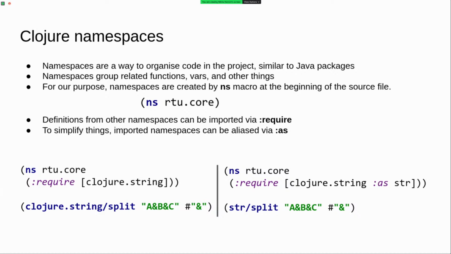solution for this is to break our program into different parts, put it in different files, name them differently, and then only call the stuff that we need from one file to another. And as any other language, Clojure has support for this kind of problem. And the solution is namespaces.